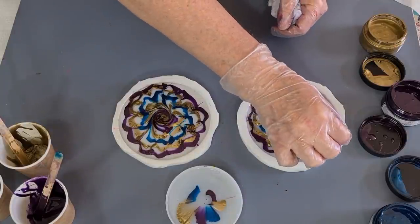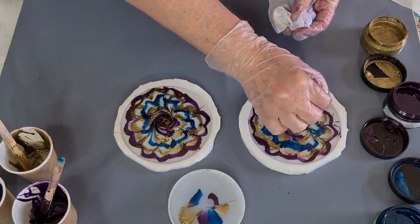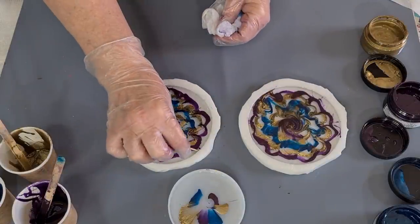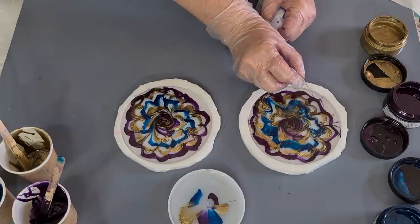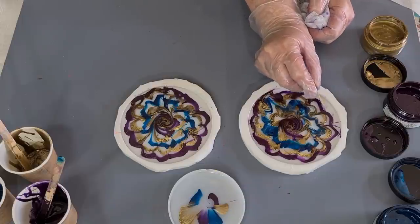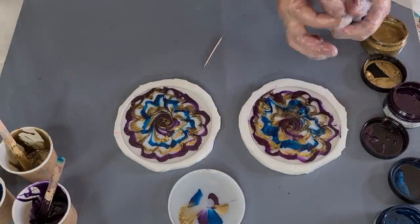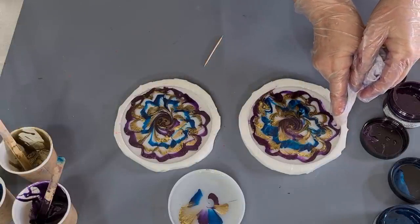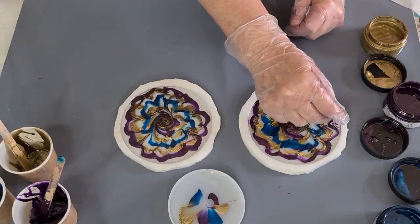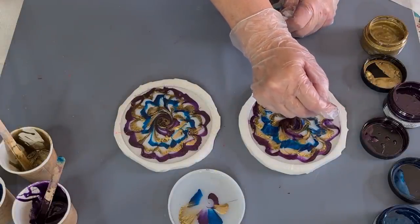There's a drop in there. I wish I could get rid of that little drop, but I don't think I can. Oh gosh, no, it's just gonna look messy. Get in there. I can try and push it back in, I guess, but it might look a bit weird if I have this little tiny bit poking out. I wonder if I can get it out. I don't want to interrupt what's going on in there, but I'm trying to get that out. It's just me being picky now, isn't it?